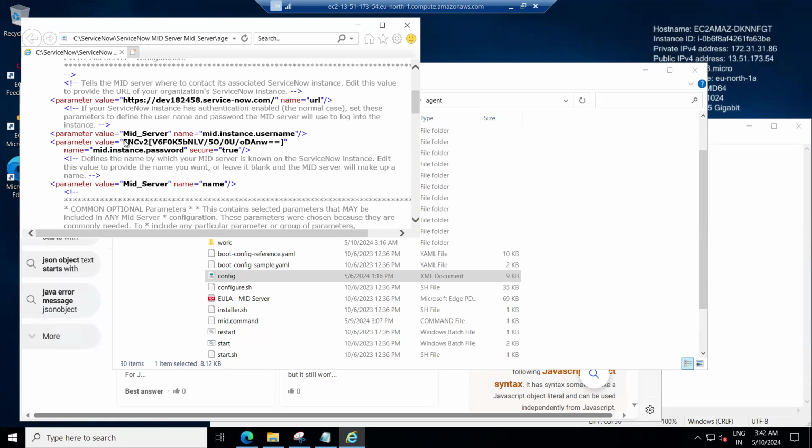Give your number over here actually, and save this file. Yeah, it is secure equal to true only, Prasi. Give your number over here, Vivian. Okay, I'll give the password. Yes, give it over here. Mid-server. I think I gave mid-server. One second. Otherwise, you go to that user, change the password, come and rewrite over here.